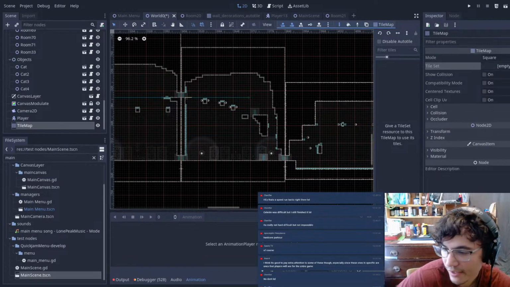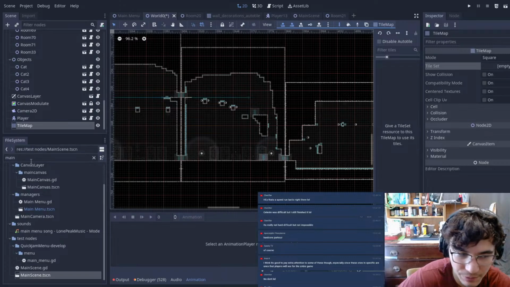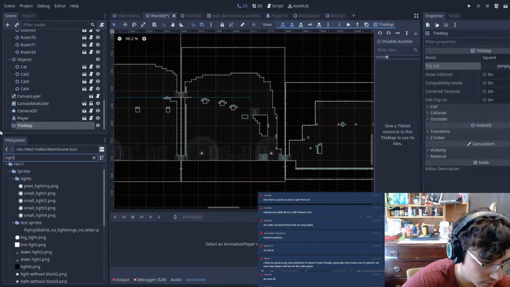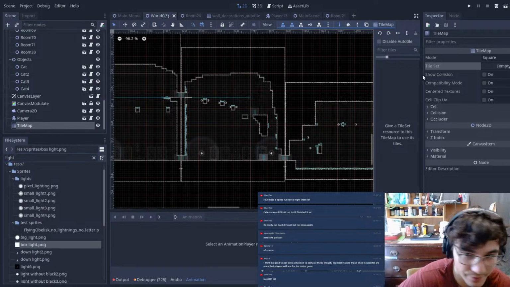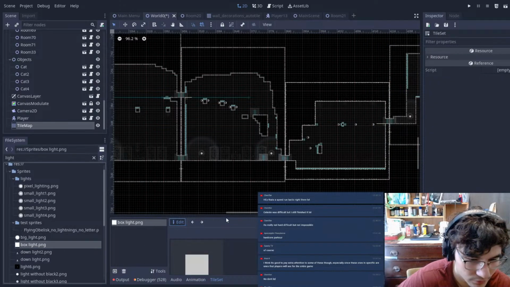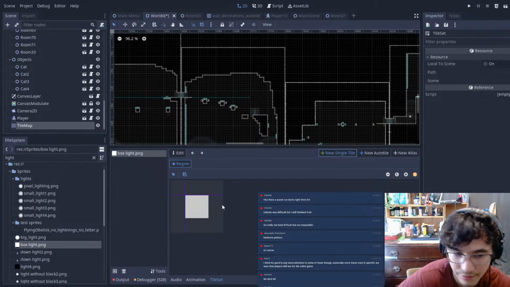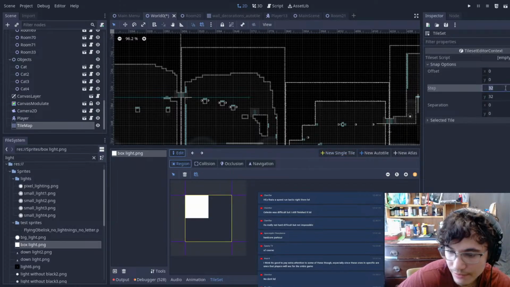And while we're at it, let's make a better tile for this. We'll make it blue. No, we'll keep it white. Let's see if we have anything. Light box. We'll use this. Let's change our snap options to 8.